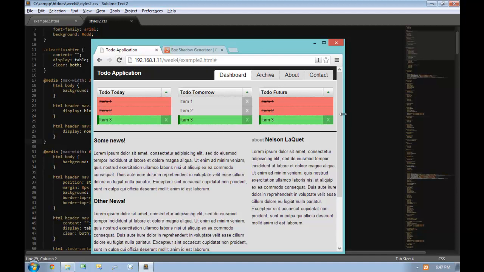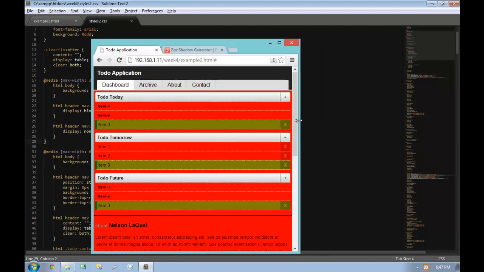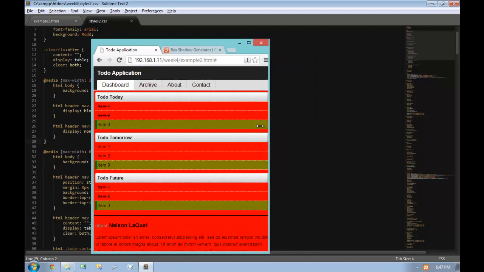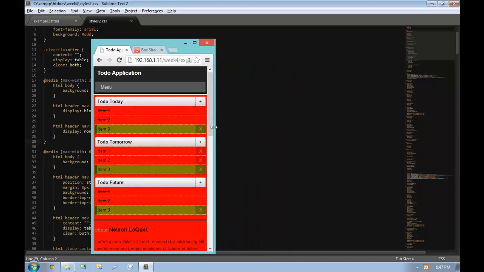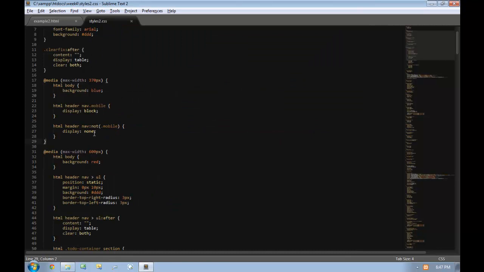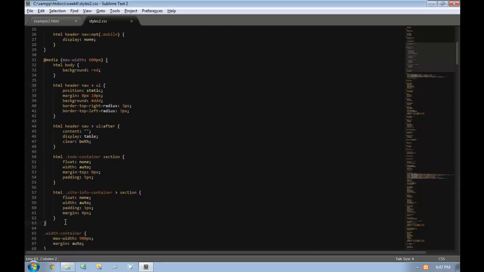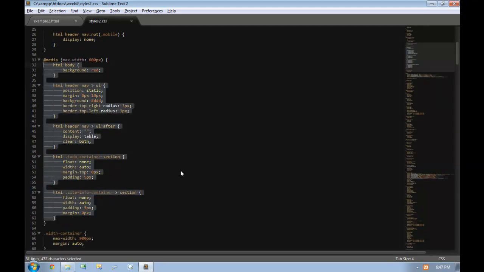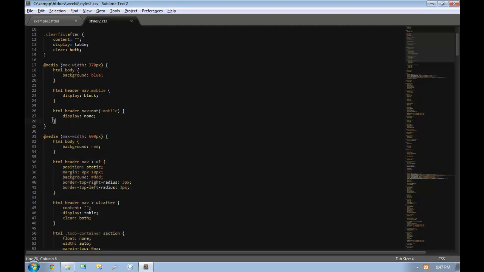So something you might run into with responsive web design when you make breakpoints is this: when I get down to 600 pixels, the background turns red. But then when I get down to 300 pixels, the background is still red. So what's going on here? If we look at our media queries, we'll see that these rules are always going to be applied if the browser window is smaller than 600 pixels, and these rules are always going to be applied when the browser is smaller than 370 pixels. Because 370 pixels is less than 600 pixels, we might have conflicting rules inside of our media queries.